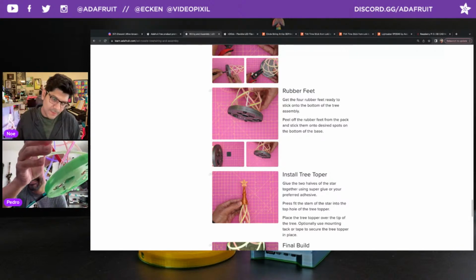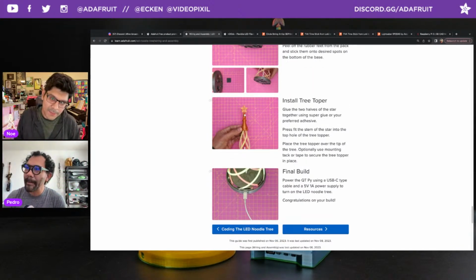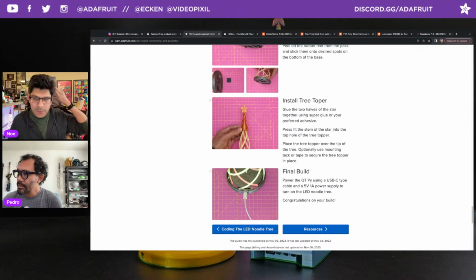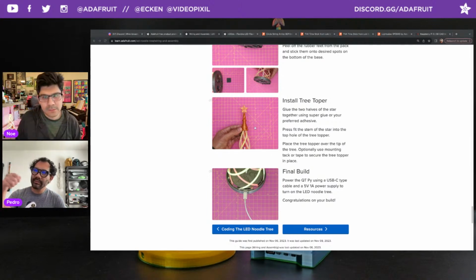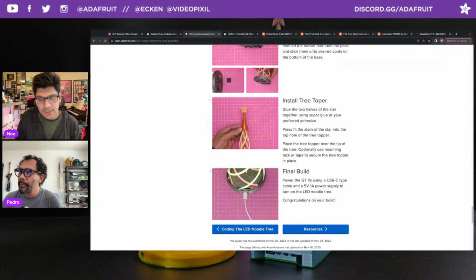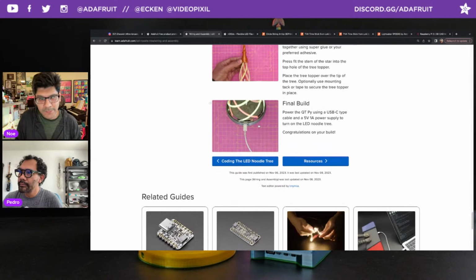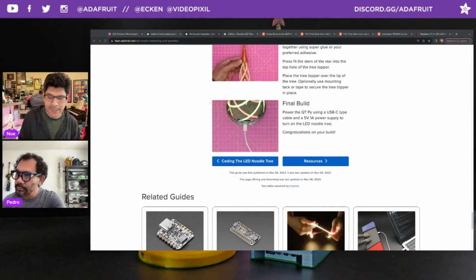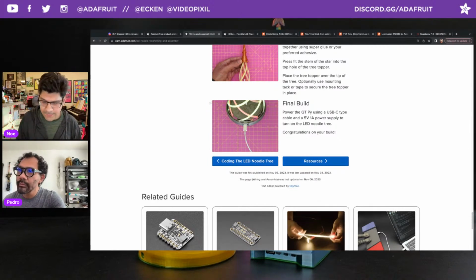The last bit is to attach the topper, the Adafruit star, to the little hole. They should have a nice friction fit. If not, you could add some glue. A deburr tool too, to open up the hole a little bit if you need. Yeah, you can do that. I think I used my little sanding filing tool to open it up a little bit. After that, you just plug it in. You've got a nice hole for the USB cable to stick through. You'll want to use a 5-volt 1-amp power supply, or your computer's laptop or USB battery. And that's pretty much it.